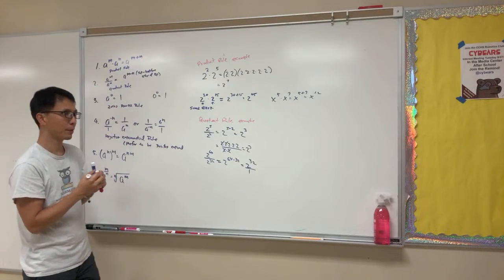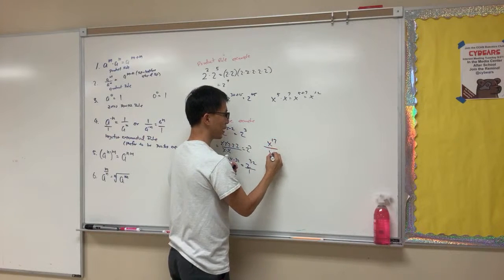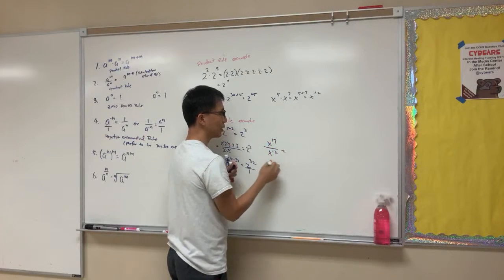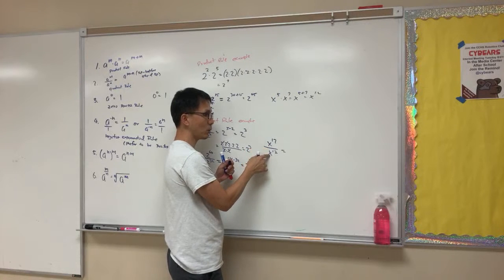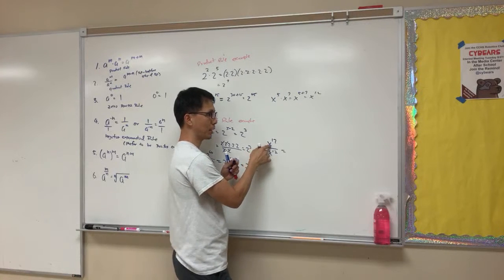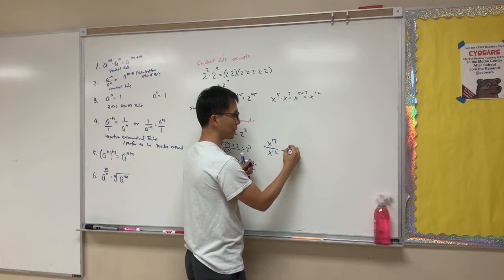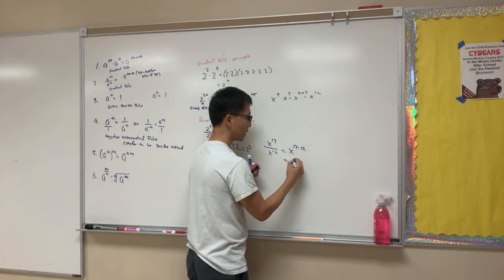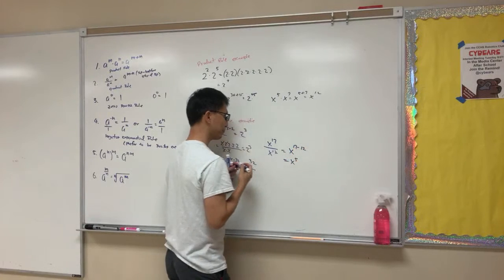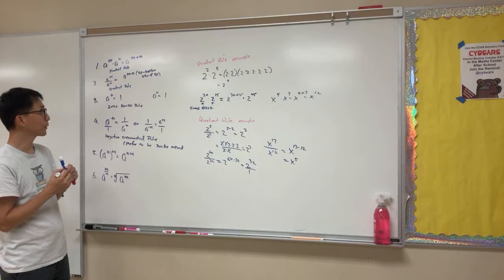So you can practice, say, x to the 17th power over x to the 12th power. Do they have the same base? They do. If it's x and this is a y, then they cannot subtract. But they both are x, x to the 17th power and x to the 12th power, so it'll be x to the 17 minus 12, which is equal to x to the 5th. So that is the quotient rule.